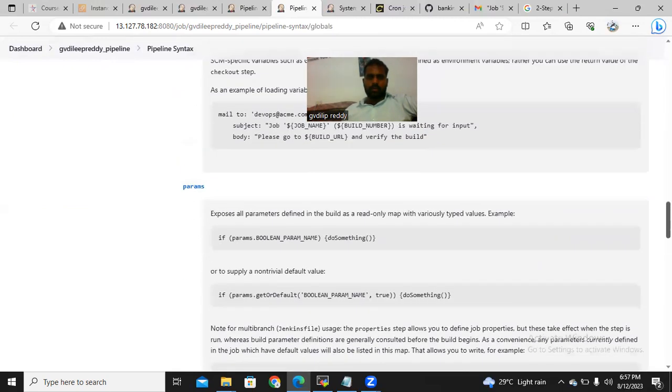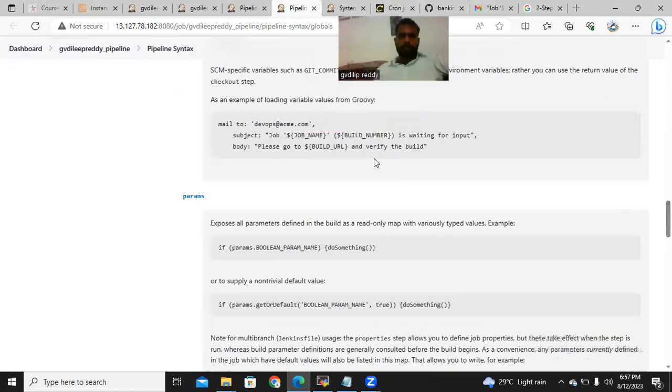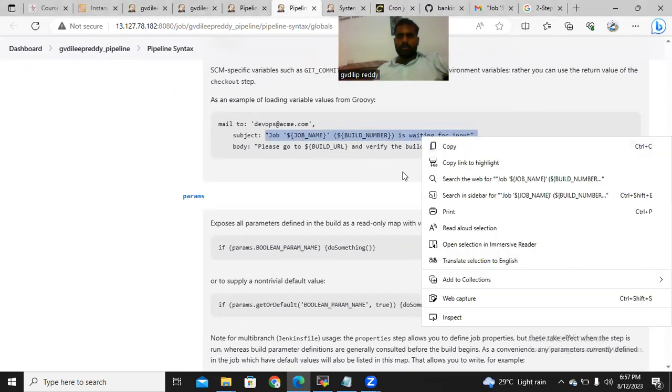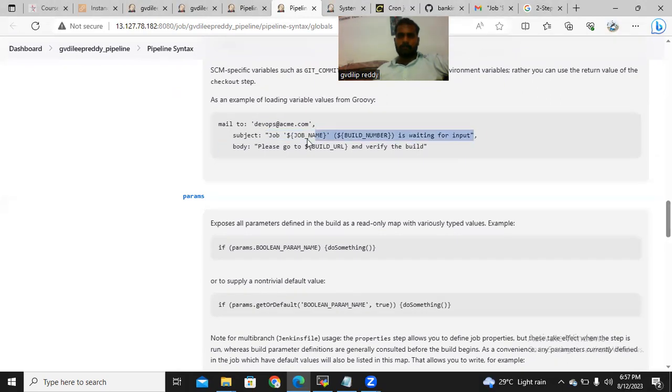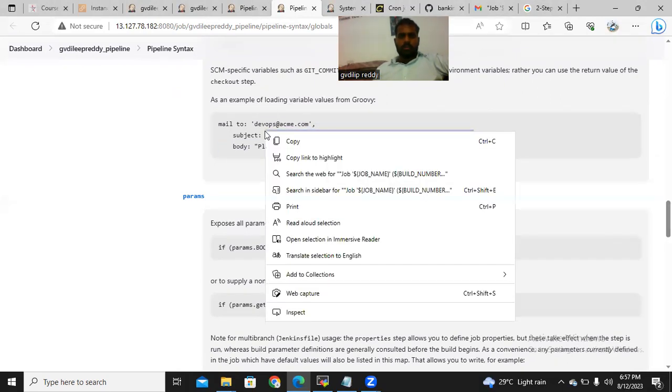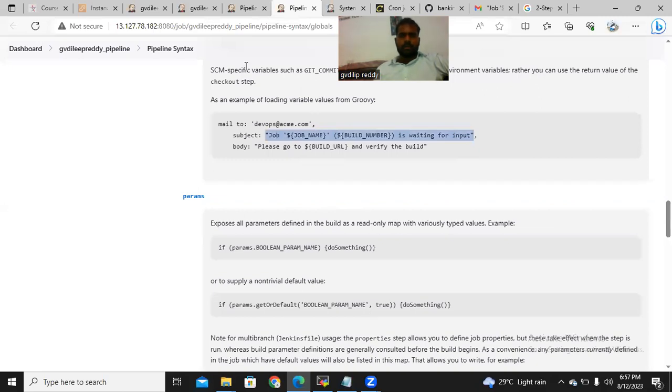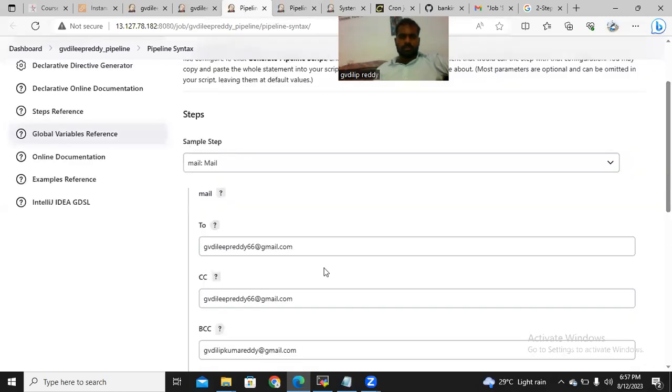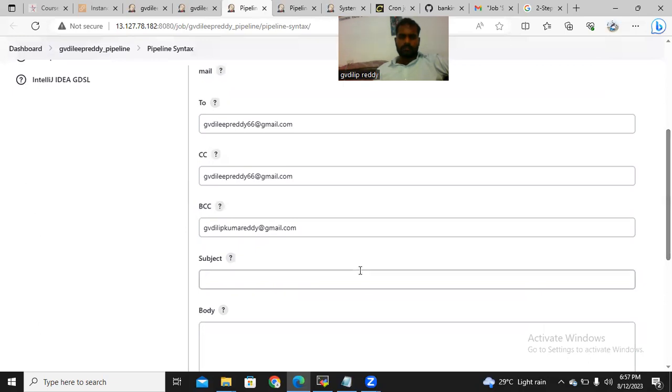Here we have one option, example. Now what I'm going to do is simply copy and paste it in the subject.